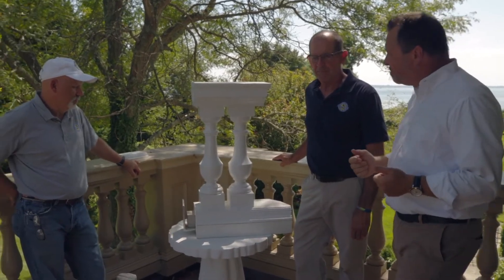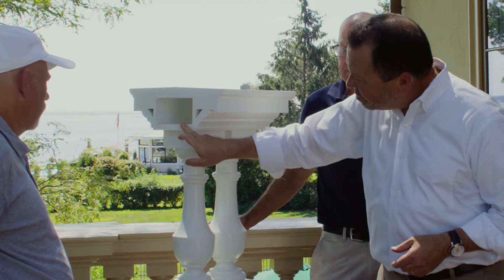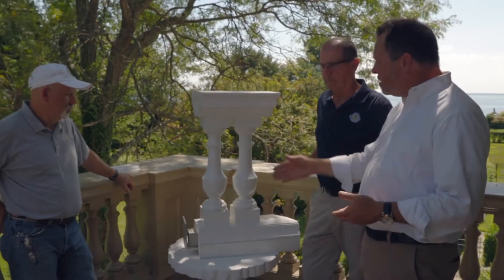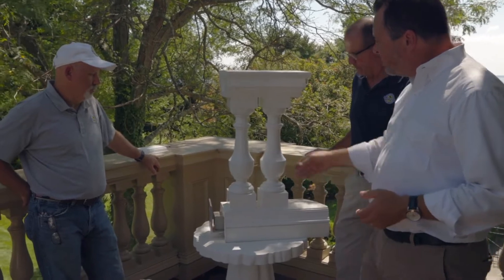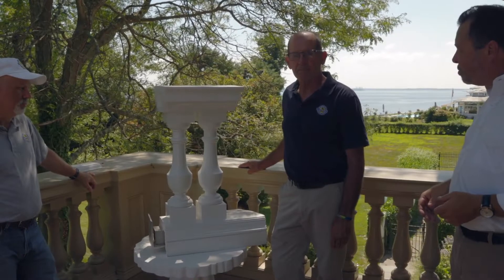Next we're going to talk about railing sections — this is something I think you guys just do so well, and it's tricky. This is a section of a baluster and railing very similar to what's here, and you can see it's made up of a composition of a whole group of sections with openings here and below. One of the other challenges with PVC is it's not terribly strong in bending, so when you have a big section that's built up it would tend to sag, meaning there needs to be reinforcing. Also, since it only comes up to an inch and a half thick, it needs to be glued up before it can be turned.